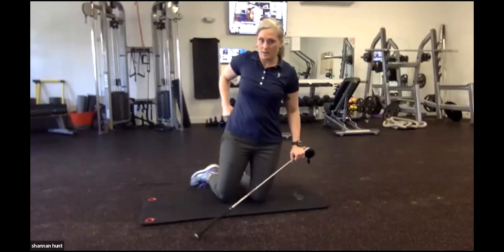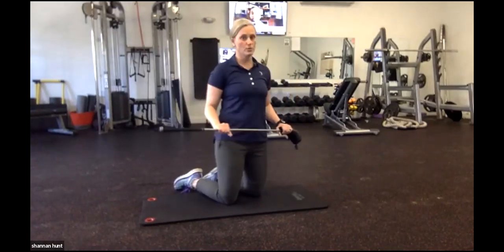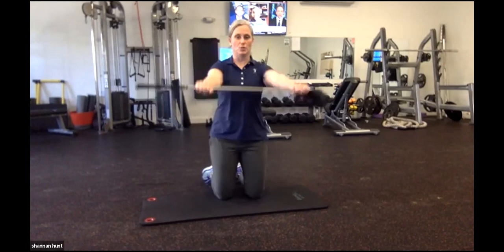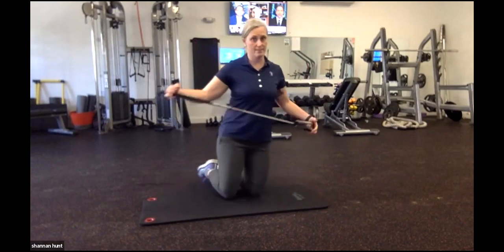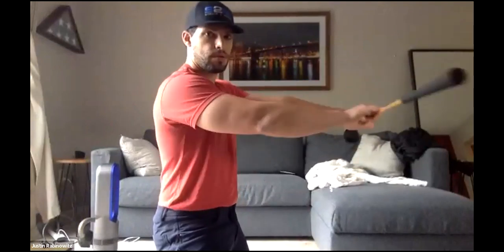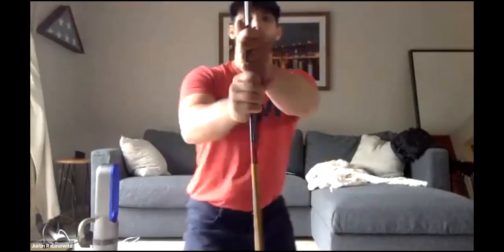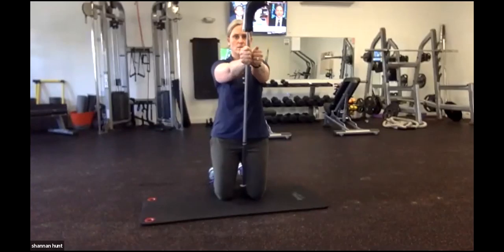we're going to stay where we are, and we're actually going to do an anti-rotational hold. So this in theory would be like if you had a cable or a band, you would push, we're going to push straight out and hold. So I'm going to have you on both knees. Oscillation, so if they don't have anything, you're just moving side to side and not letting anything else move. You could turn it either way, but then from there it's just core stays tight and move your arms fast, but don't let your core move. Rotate, like hands go this way. And then keep the core nice and tight.